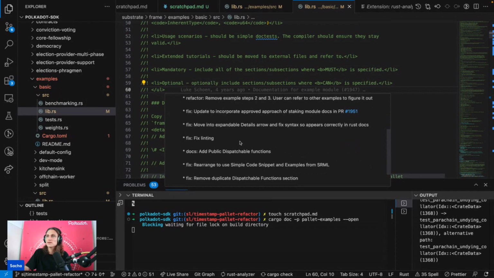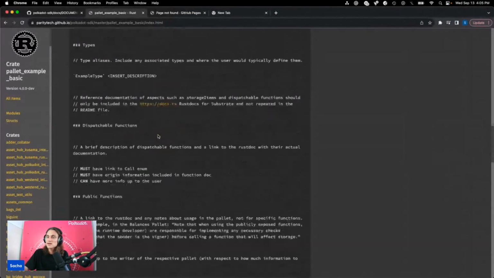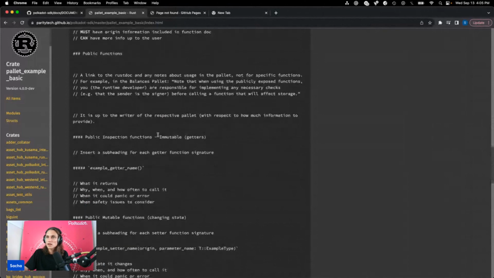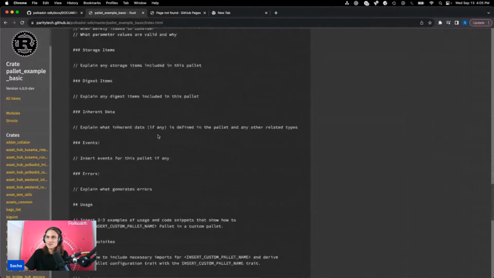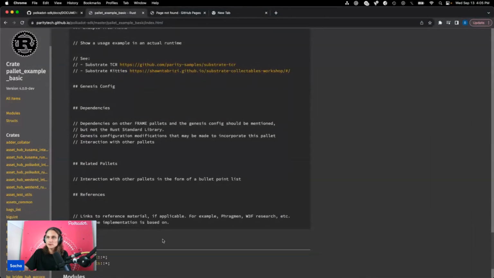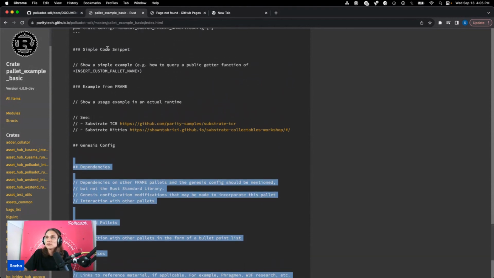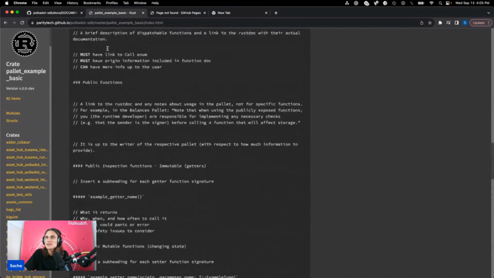So you have a template that already exists. I think that is just some legacy comments in this crate that's offering a template. So this also should be updated.